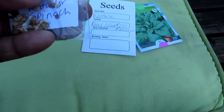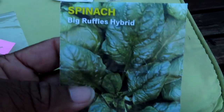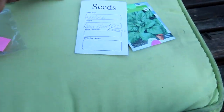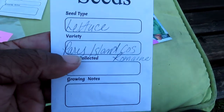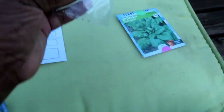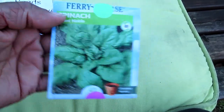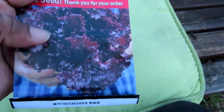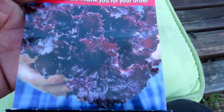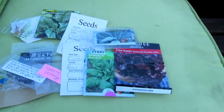Some Matador spinach — I have two different companies with this and I'm going to plant them both. Big Ruffin hybrid spinach. Some Provider beans, since the beans like the cold weather — I'm putting some provider bush beans in. Some more romaine lettuce. Some endive — I got these seeds from the Co-op, I'm going to plant them. Some John Noble spinach and some Merlot lettuce. Nicole had the Merlot lettuce in her garden and it just made it look beautiful, so I might use mine for ornamental — or my kids can eat it.